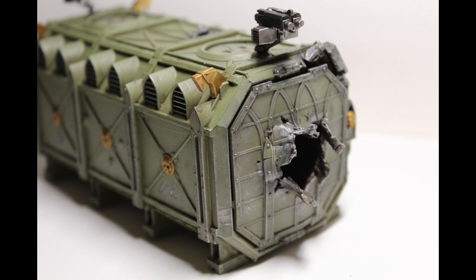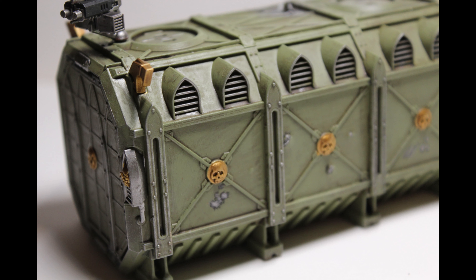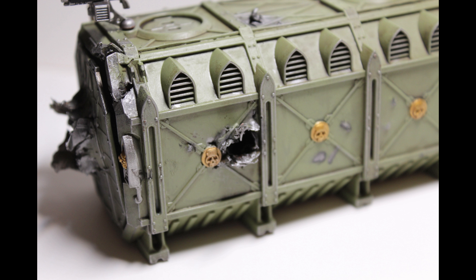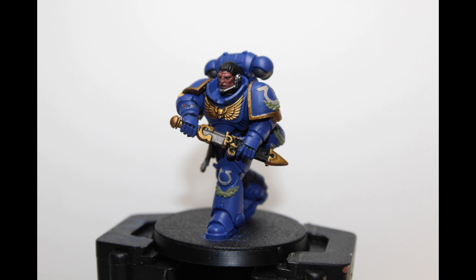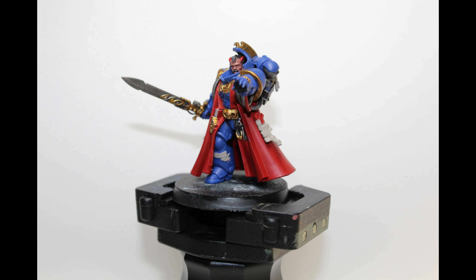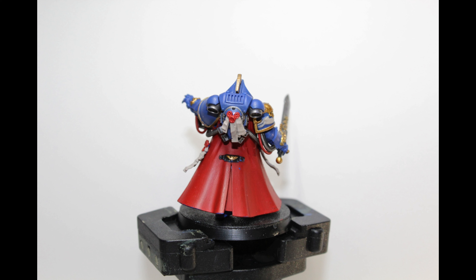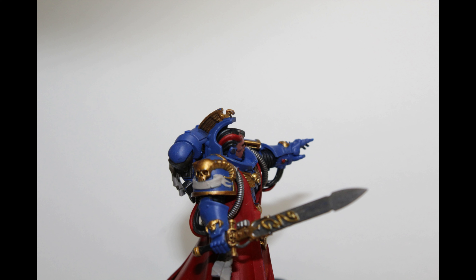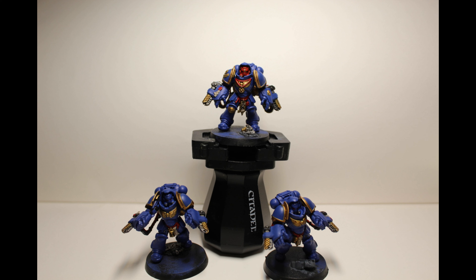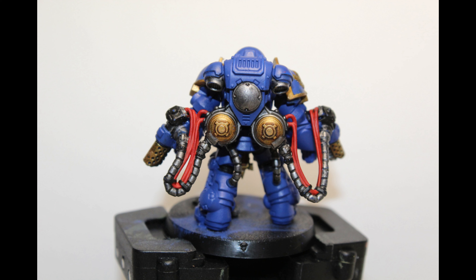Here's a little update on the armour container — because I didn't show the finished work on it. I've completed the battle damage on it and also dry brushed a little bit of the black and silver on the edges as well, on some of the corners, just to make it look a bit more worn. And then showing the finished work of the models. There's Lieutenant Calcius and the back of him too. And there's the Librarian — you always have the option of gluing the stuff on after you've done the robes, which I find helps a lot more. If you want, you can always paint the inside or outside of the robes in the Rakar Flesh rather than the red. The Aggressors look pretty cool once painted up too, and there's the back of them.